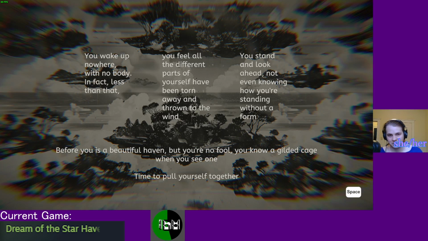You wake up nowhere, with no body, in fact less than that. You feel all the different parts of yourself having been torn away and thrown to the wind. You stand and look ahead, not even knowing how you're standing without a form. Before you is a beautiful haven, but you're no fool. You know a gilded cage when you see one. Time to pull yourself together.